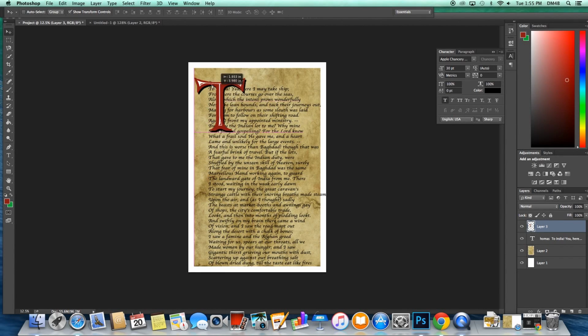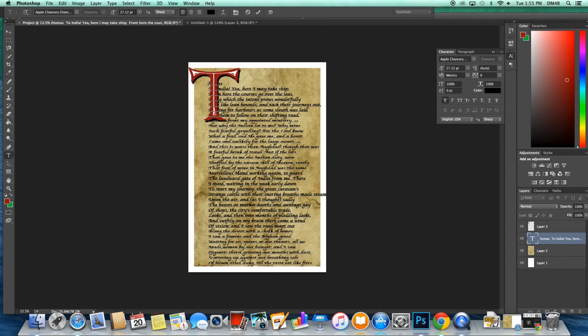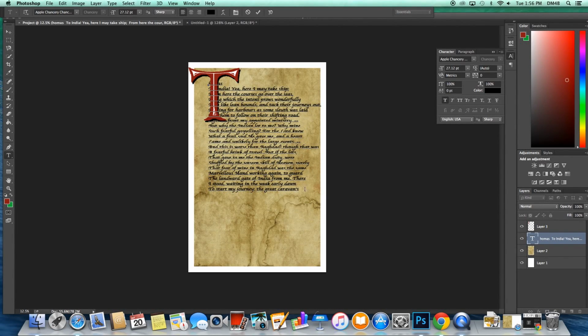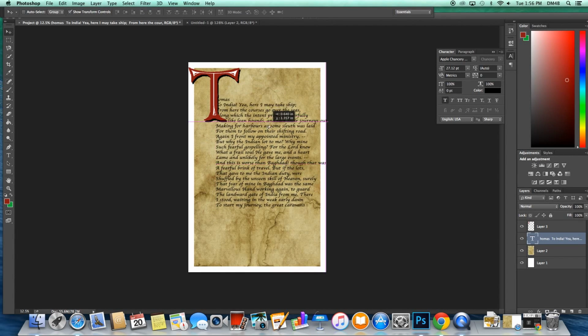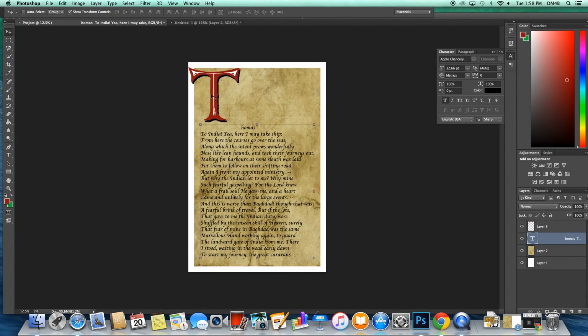Paste it in your original document, make it whatever size you want, and now all you have to do is position it and move the other text around because you can see it's kind of blocking the text that the poem has. Yep, we're going to outline the poem text here. Next step, you can see here it's kind of sped up, but we are making the text just perfect so it will look good on the final product.